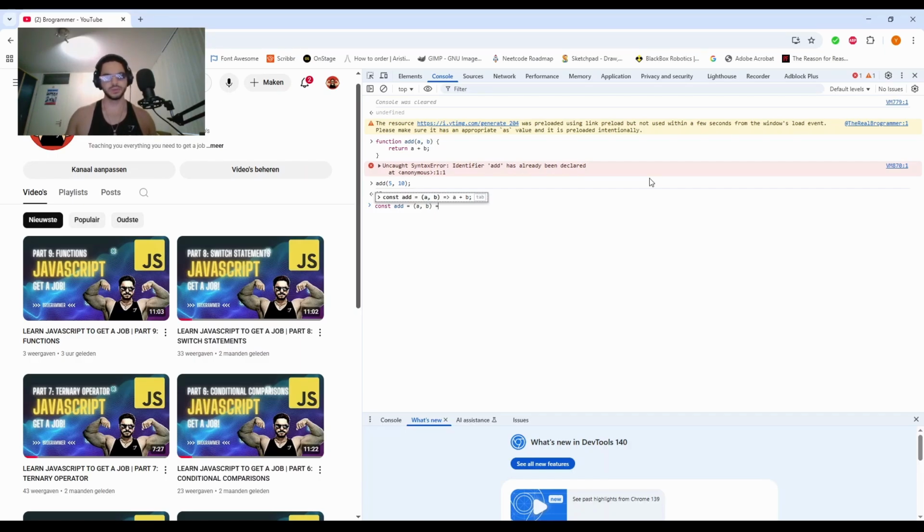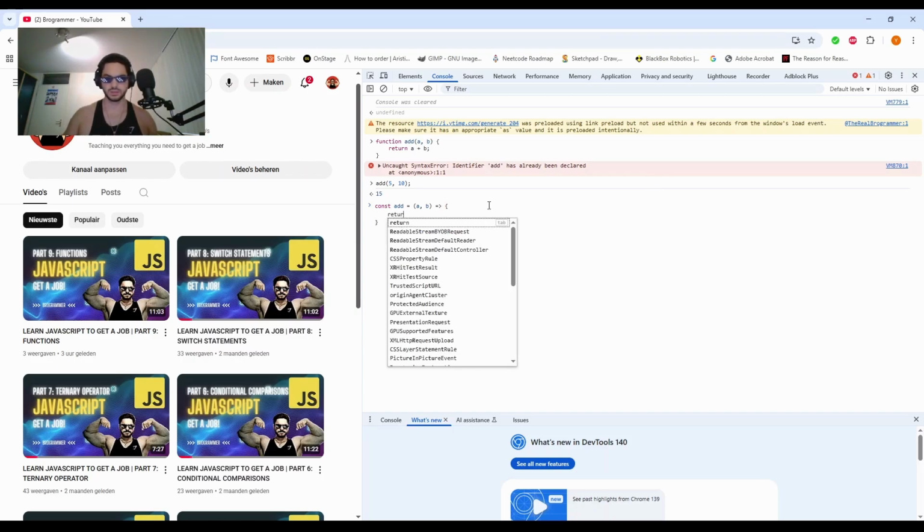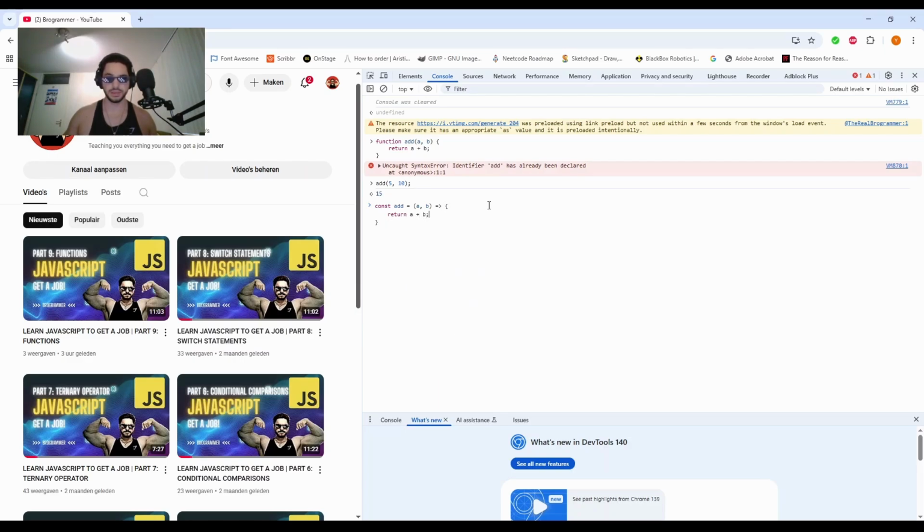We put down an equal sign, we put down a larger than sign, and then we're going to open up some curly brackets. And within those curly brackets, we can then return A plus B. And there you go. There you have your arrow function. If I'm now going to say add 5 and 10 again, then that's going to return 15 as well, right?